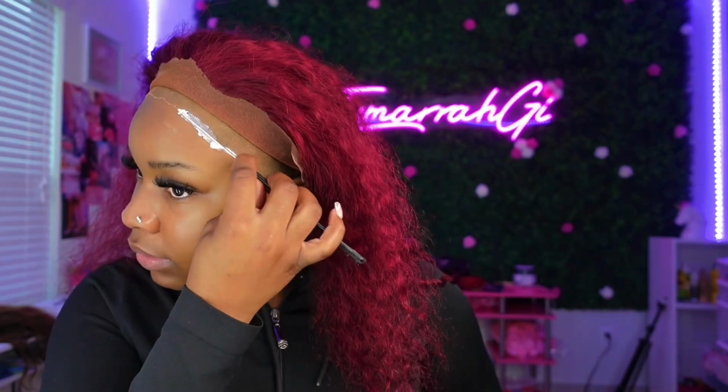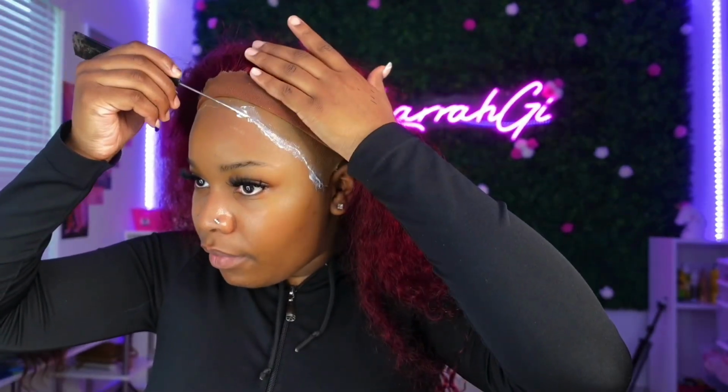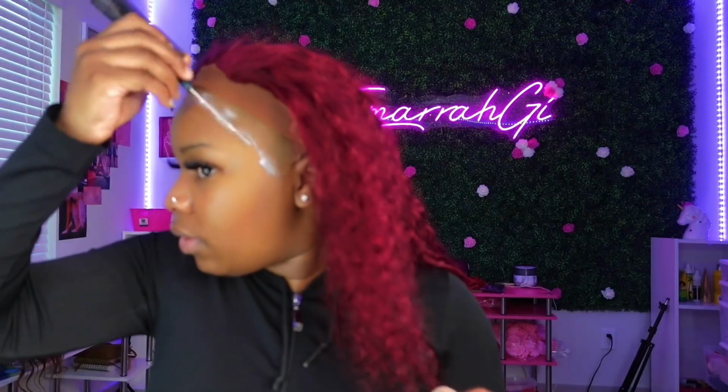All right, you guys, as I'm putting this glue on, this method just worked so much better, because you guys know the last video that I did, we had a problem with the glue, because I put the hair a little bit too far behind the glue, so it was glue on my forehead and stuff. This method right here will help you proportion out your glue, and make sure that you're putting everything where it needs to be.